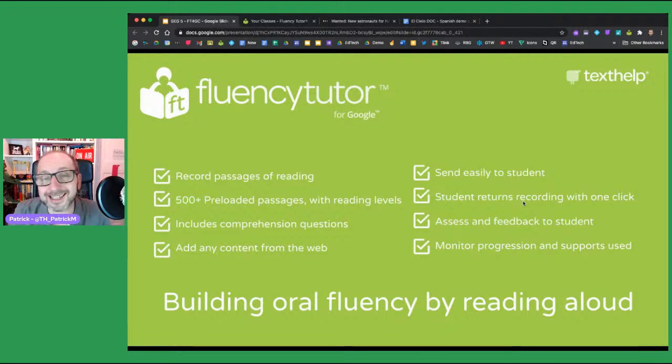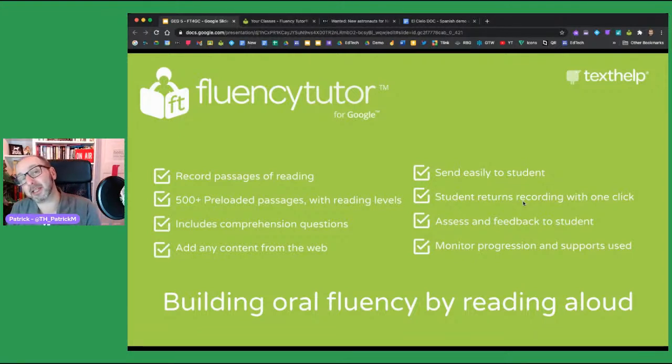Okay. It's easy to send it to students as well, because you're going to see that we integrate Google Classroom into that. So if you're using Google Classroom, which I hope you all are, you can easily import your rosters. But if you don't use Google Classroom, you can just send pupils a code and you can invite them into your class. There's many ways you can do this. But we try and make it easy from start to finish.